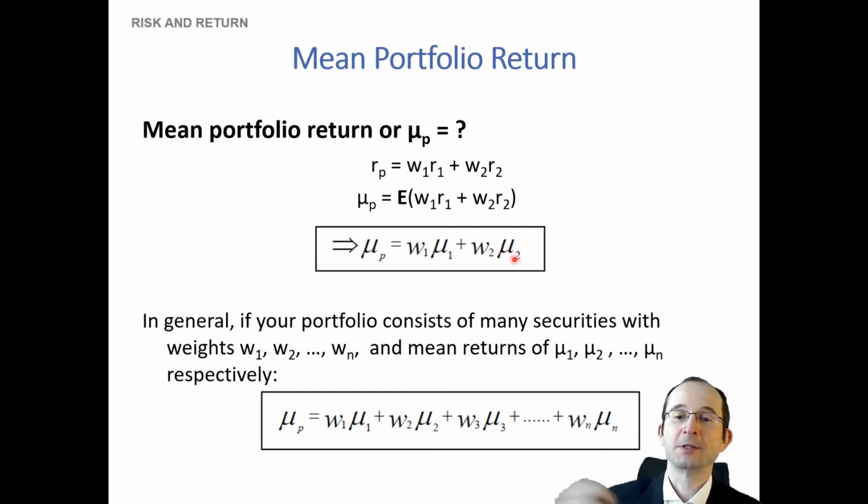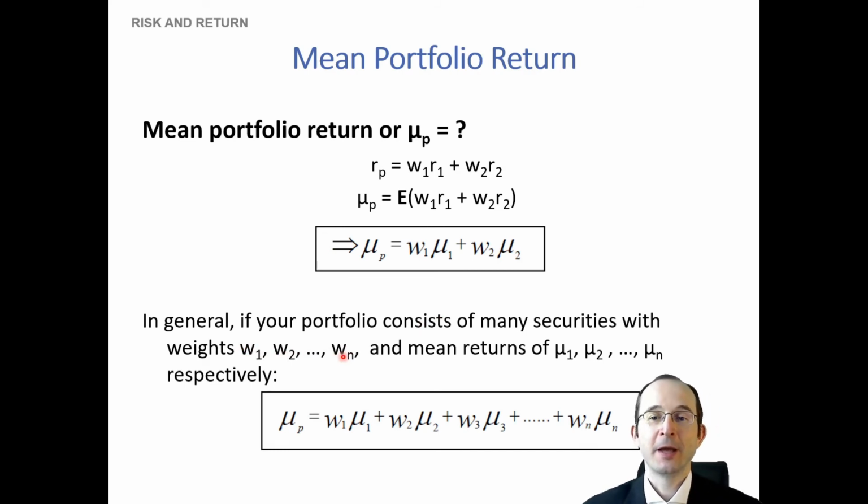And we can generalize this further to an n asset portfolio. Let's say we've got weights 1 through n for each of the positions in the n risky assets. And assuming that we have some forecast for their expected returns, we can then generate the expected return to our portfolio of these n assets in very much the same way. So this is a formula that is simple and very robust. It can handle as many assets as you like, provided you know their weights and have a forecast for their expected returns.